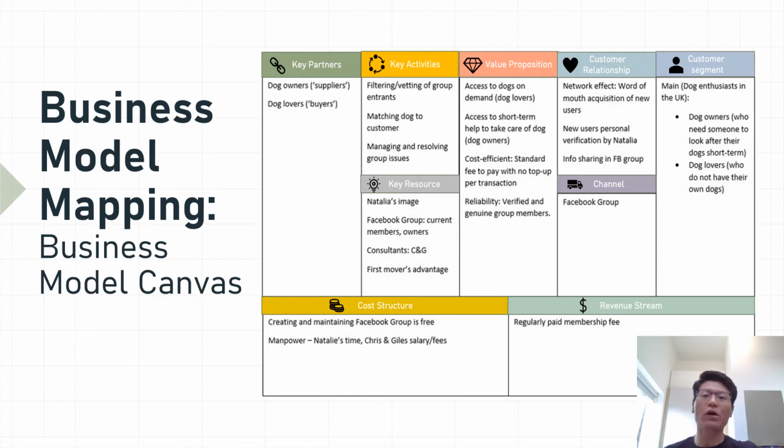Moving on to the next part of the business analytics methodology, we map out Dogpool's business model using a business model canvas. This is based on Dogpool's current business situation and is a means of demonstrating how we, from an external perspective, view Dogpool's business model. The canvas also provides a more descriptive view of the business as compared to the rich picture that my colleague shared earlier on, and allows us to help identify possible applications of analytics, which we will dive into in greater detail next. So some notable areas we identified as having greater potential of development include key partners, channels such as the mobile application that you are considering, and revenue streams.